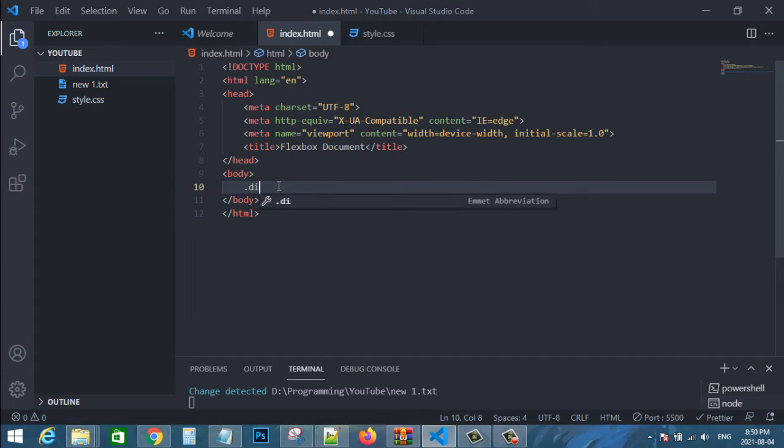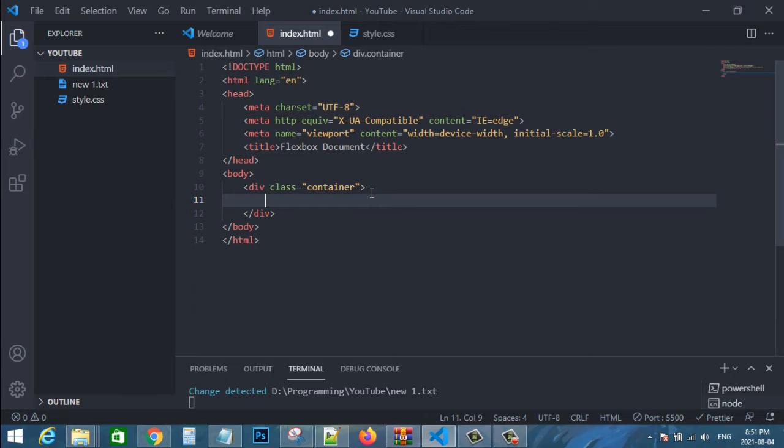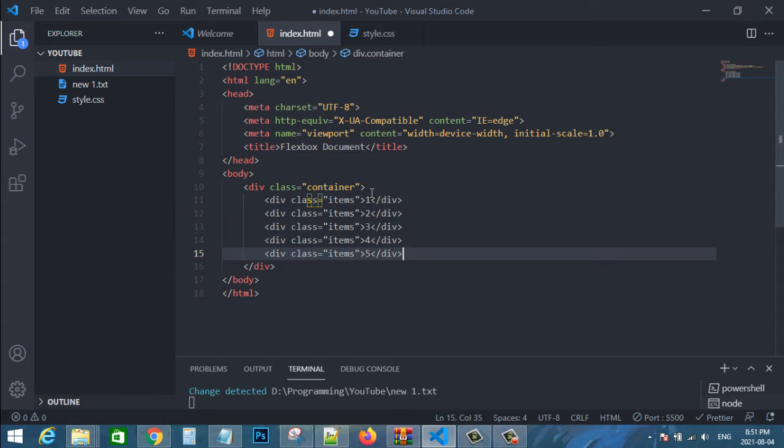So now let's create two divs. One is a parent div and one will be a child div. The parent div, we need more than one child div obviously, so let's create child divs now. There's a cool trick, items, and let's name each item. How about 5 items? Let's name each item with a number. Cool, right?